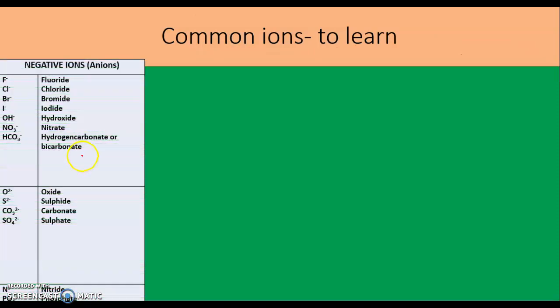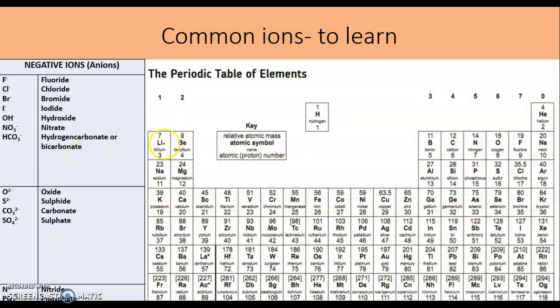Some of the negative ions you can figure out by looking at the periodic table here. So this is group 1 on this side. These groups here are all metals, but on this side you've got non-metals. Group 7 would need one more electron to become 8, so these are 1 negative: F minus, Cl minus, Br minus. So you've got group 7 here, which is 1 negative.